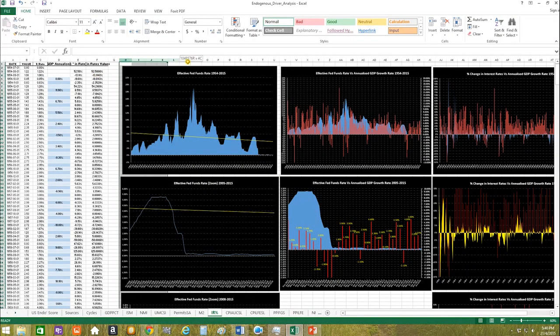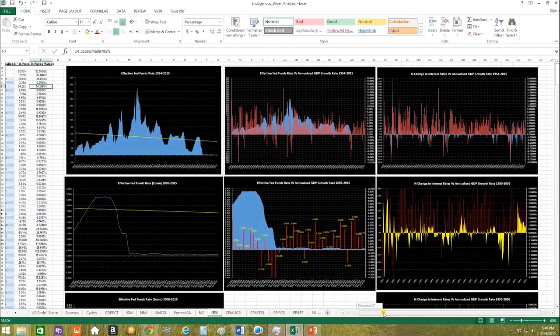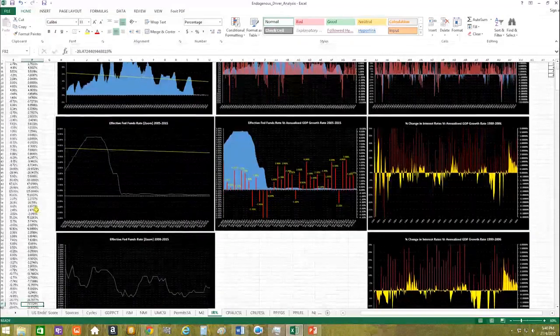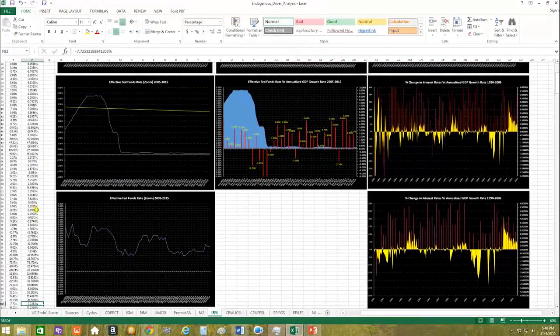And in this section here, to the left-hand side, what we've got is firstly the chart from the presentation. So the effective Fed funds rate from 1954 to present day. We've zoomed in on that data and we can see the period 2005 to 2015. And to get an appreciation pictorially of what interest rates have done in absolute terms since the financial crisis, we have interest rates from 2008 onwards.